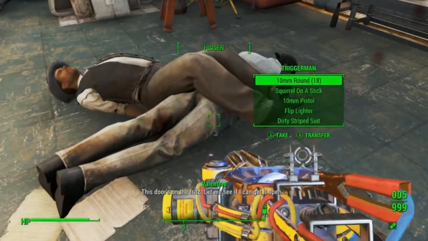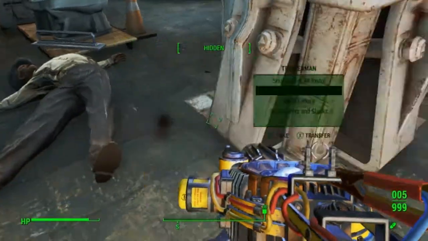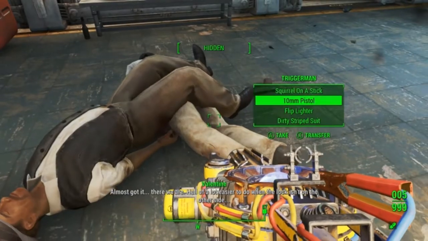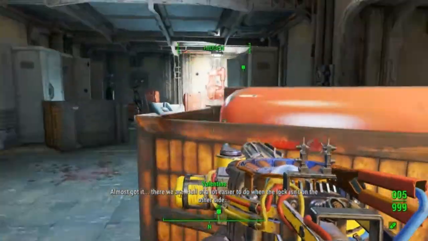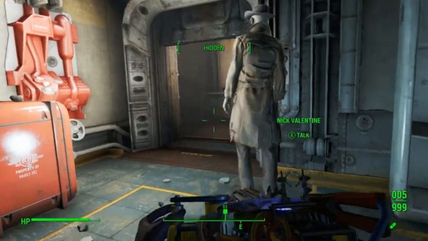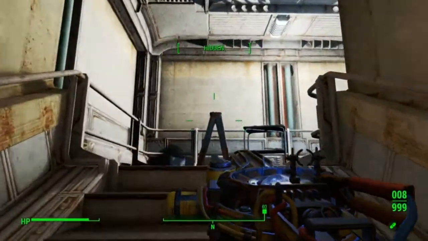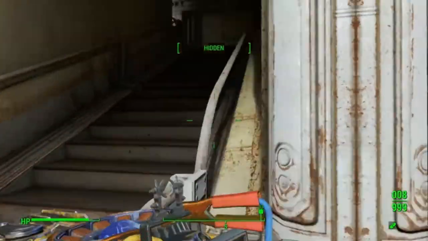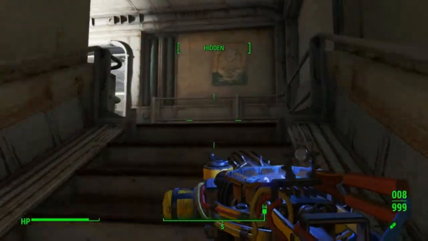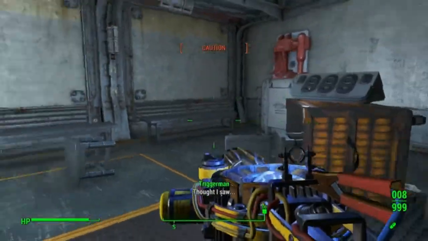Door's on the fridge. Let me see if I can get it open. Ordinarily, he'll grumble at you a little bit for doing things to buy. There we are. Hell of a lot easier to do when the lock isn't on the other side. Actually, I wonder. I don't think that's true. I imagine often it's easier to unlock a lock when the lock is on the other side, because it's not the intended avenue of approach or avenue of security.